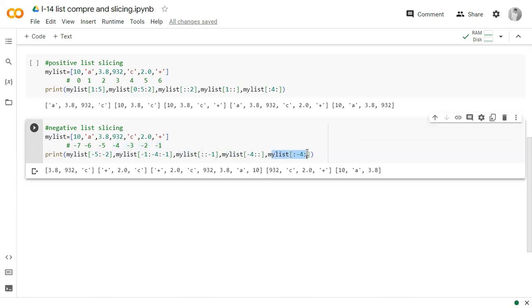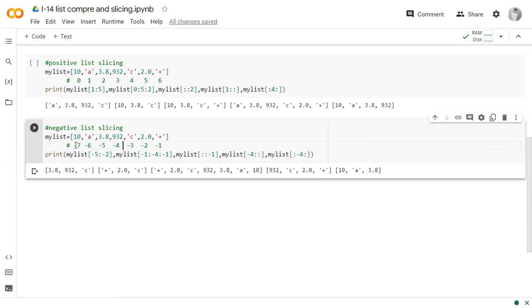Then come to this statement: my_list[:-4:]. So there is no jump, hence the jump is taken as 1. Okay, the jump is taken as 1. Now see here, the starting point is minus 7. Then only when we add plus 1 does it come to minus 4 at a particular time.